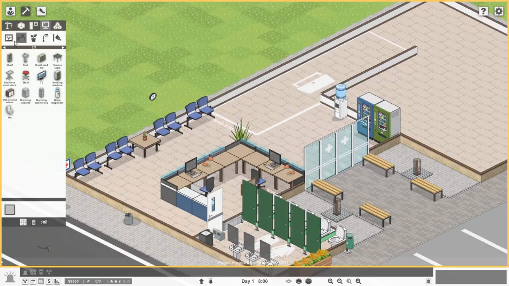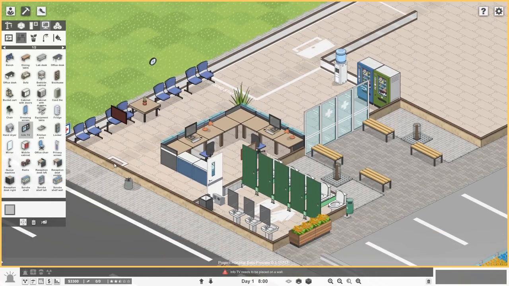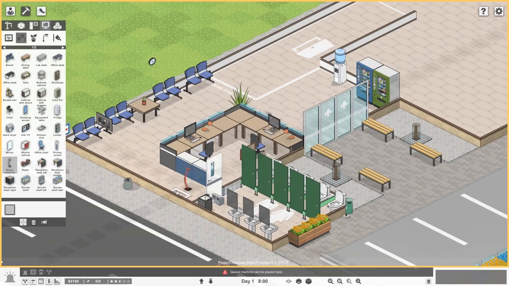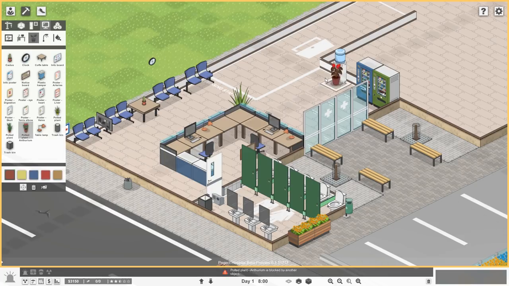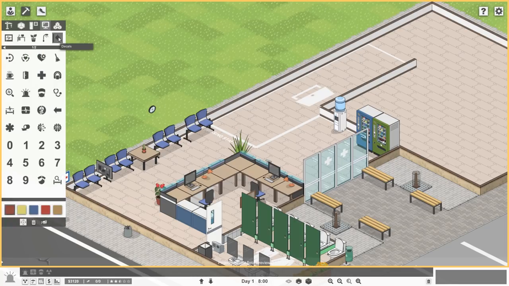And then here, I would like to see some leaflet holders, that sort of thing. That would be pretty good. We'll have a TV there saying what's going on. And a queue machine. I don't really know what these do, to be honest. Put one there by the receptionist in case they're desperate for one. And let's get another little potted plant here. Yeah, okay. I'm going to say that I'm pretty happy with that.